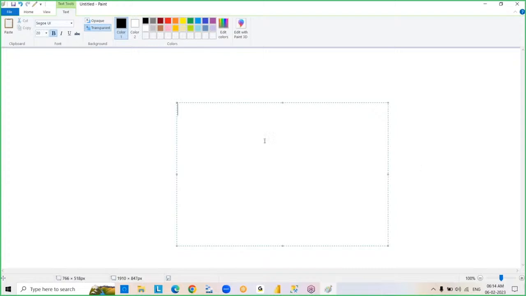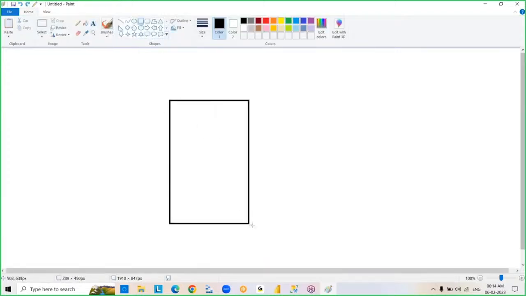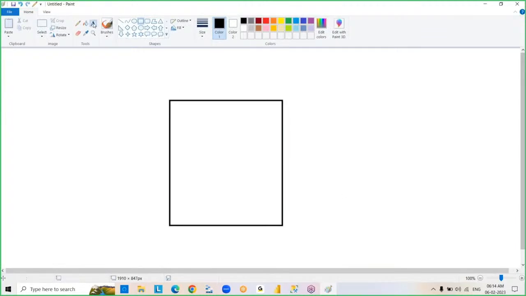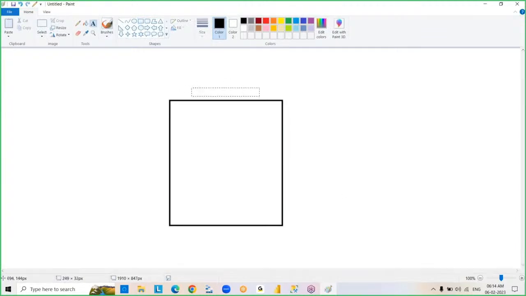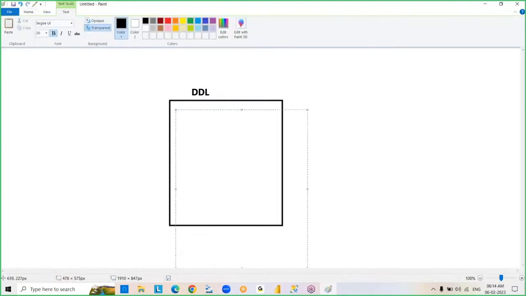Suppose you take DDL. Suppose we are working with DDL. Creating a table.